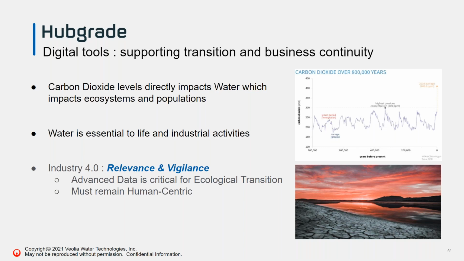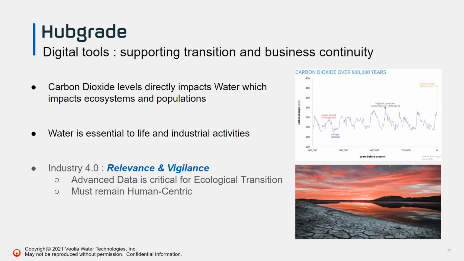We're not doing digital for digital. We have to do it with a specific purpose. And our mission, as water experts, is basically to preserve resources and help the population go through that transition. So we can talk about Industry 4.0, we can talk about IoT, but we must remain very vigilant to keep humans at the center of our work.